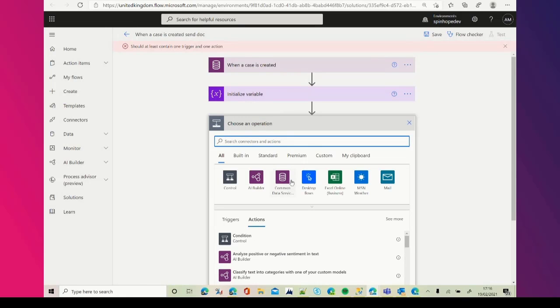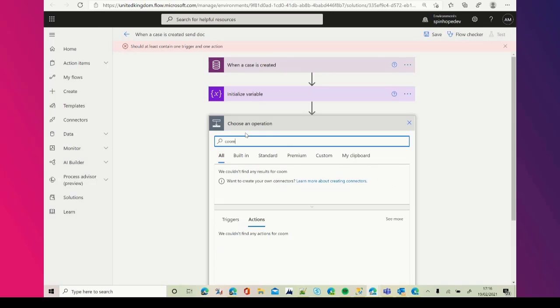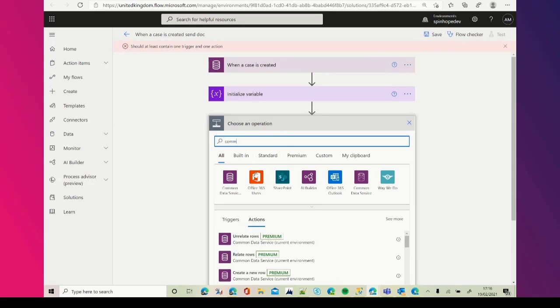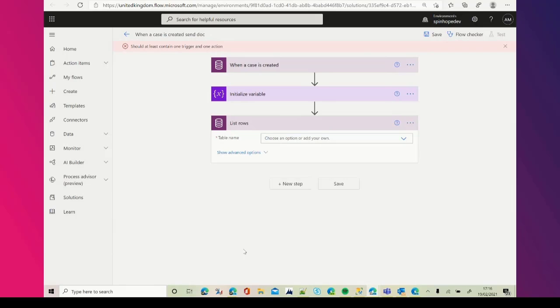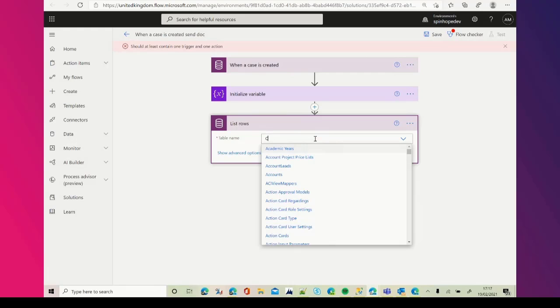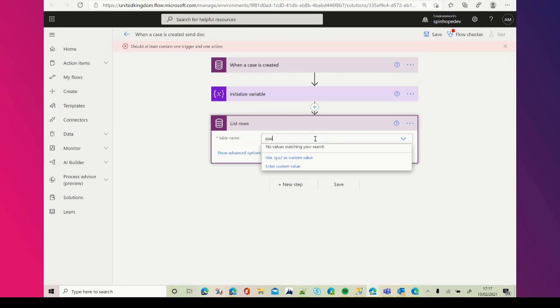Okay, that's next. Again, using the same connector, here we need to pick list rows. Under the list rows, we are looking at the queues actually.